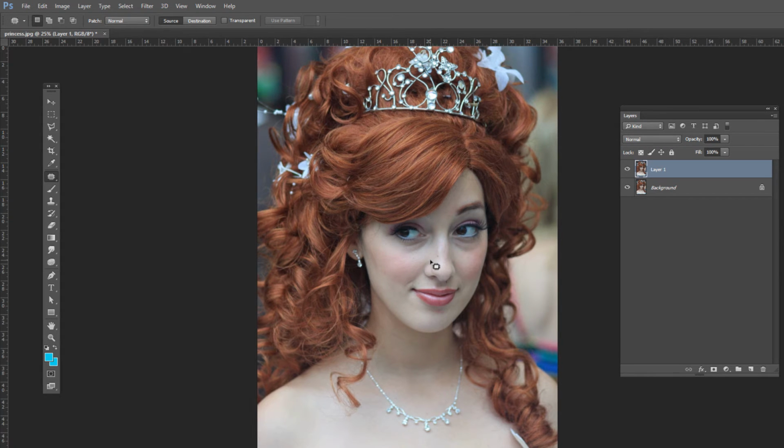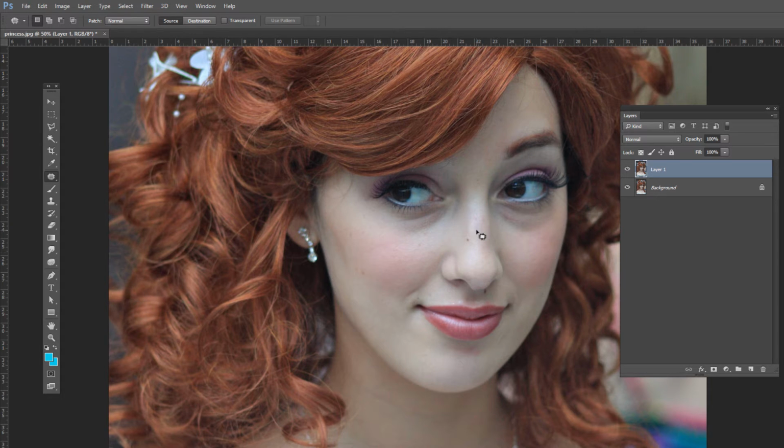For example, I'm going to press Control or Command plus to zoom in. If I just click and drag around this area, click and drag up, then it's pulling from wherever I drag to and then bringing it down there. Notice though it picked up kind of the same pattern of skin, so you can tell that it's been photoshopped, and we don't want that to be the result. We want it to look natural. So in this context, instead of the Patch tool, let's use the Spot Healing Brush tool and the Healing Brush tool.